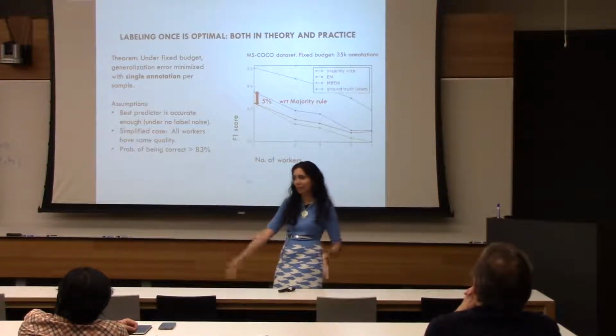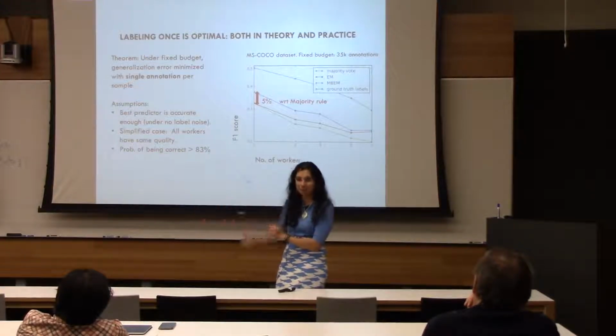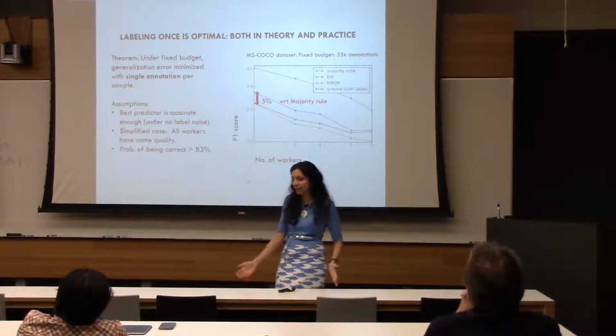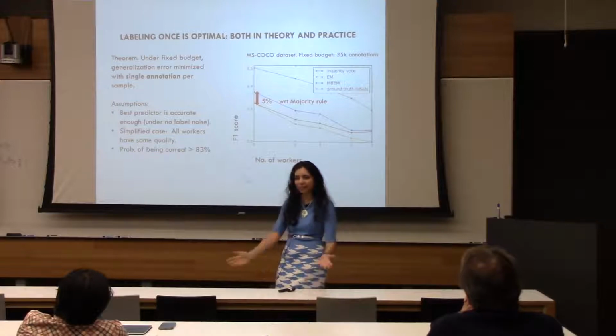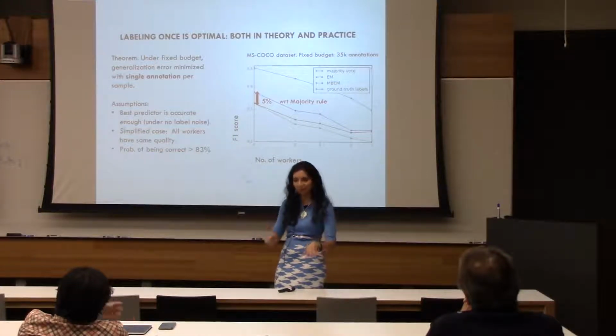This is a passive setting, by the way. We are not adaptively choosing only the annotators who are better, though you could play that game as well. Here we are just letting the annotators label in a random way. I'm randomly allocating my samples to annotators. So I know their identities, I know who labeled what, and I can go back and update the confusion matrices.